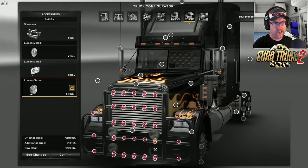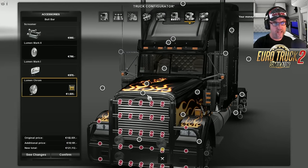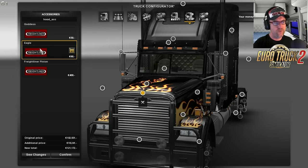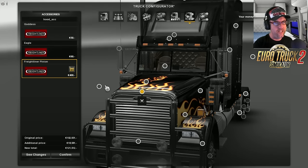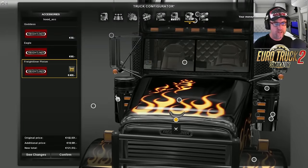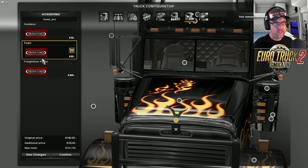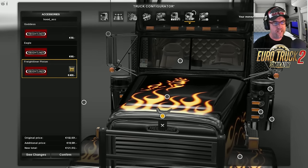All right, now heading on upwards here, we'll have a look at this one, which is the hood ornament or hood accessory. We've got the goddess, we've got an eagle, and we've got the Freightliner pinion. Now, if we zoom in and have a look, there's the goddess, there's the eagle, and there's the pinion. I think for this one, I'm going to use the pinion because it is Freightliner.